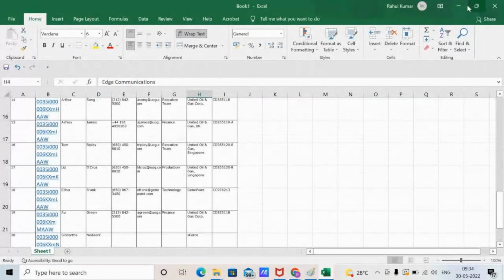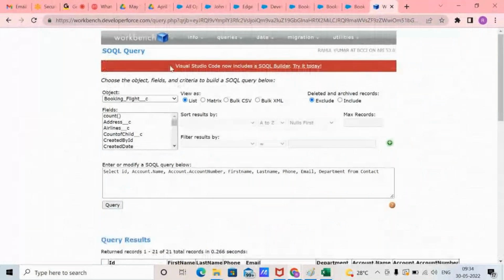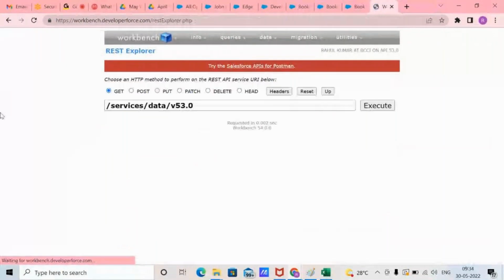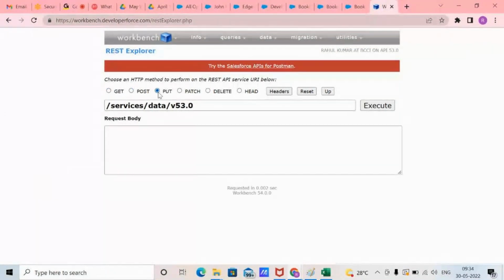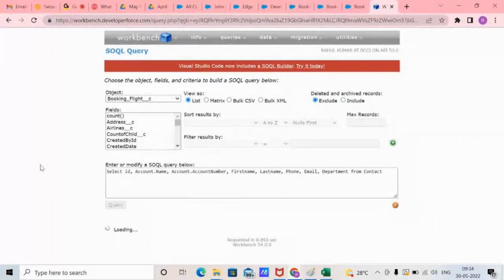So Salesforce has also provided this app, but mainly this workbench we are going to use. जब हम किसी थर्ड पार्टी से इंटीग्रेशन करते हैं ना, at that time we are going to use this REST Explorer, जहाँ पे हमने किसी थर्ड पार्टी को GET से POST से PUT से रिक्वेस्ट भेजा है in that case. But sometimes if I want to run a query and that query result if I want to copy and paste in Excel sheet also, so there also we are going to use it.